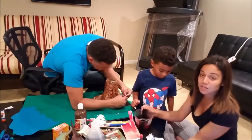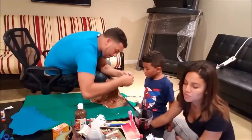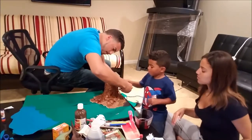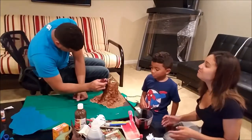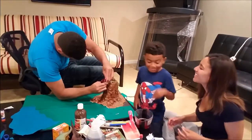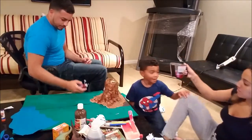Oops. That's why we have a towel on the floor. You use vinegar, once again, food coloring and dish soap. Ouch. Now I smell like vinegar. I put some on here. It's inside a cup. Right. Done. Okay. So now we're gonna put this into our volcano.